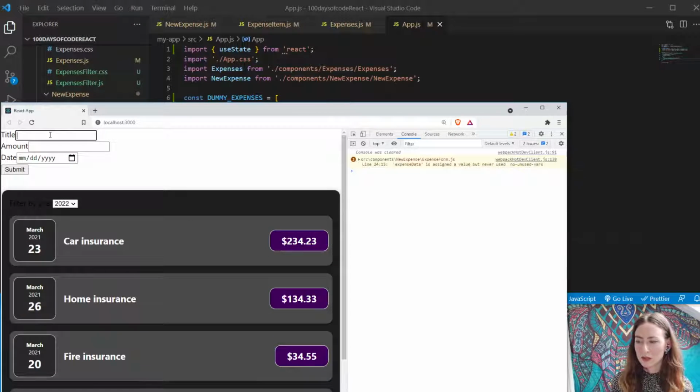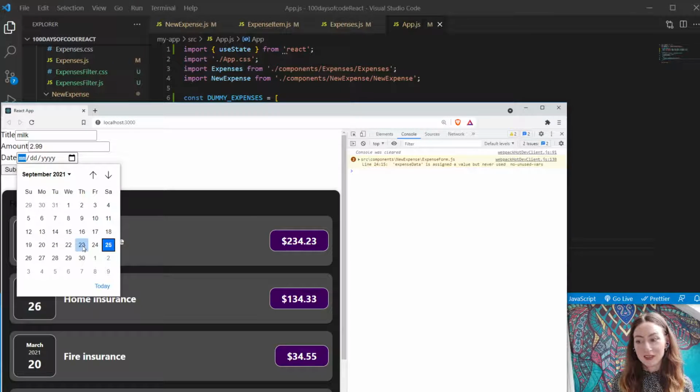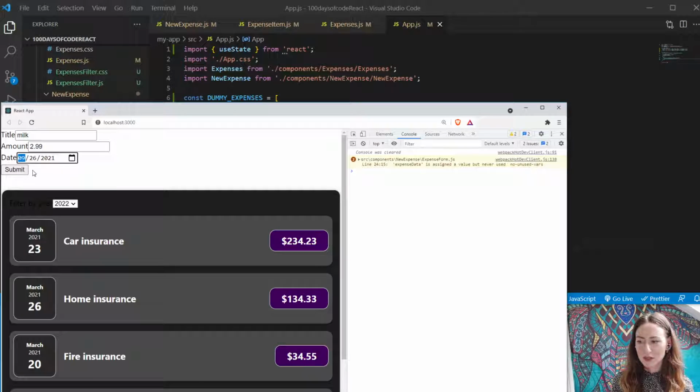We will go with milk again. I'm so unimaginative. Last time I think I made the price of milk like 30 quid, so I came up with milk, but let's hope milk never reaches the price of 30 quid. Quid is just a slang term for money in Ireland, and we have the euros here, so sorry for using the old Irish slang. Well, I'm not sorry, I'll just explain it. I quite like the Irish slang.